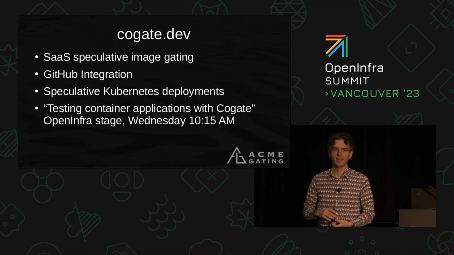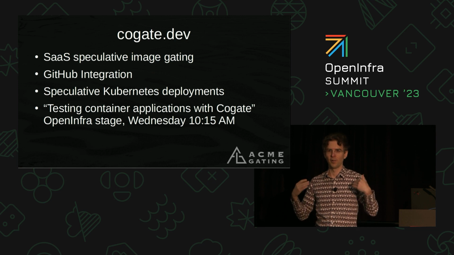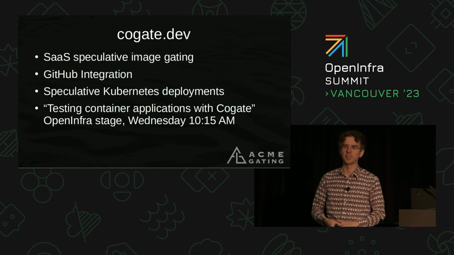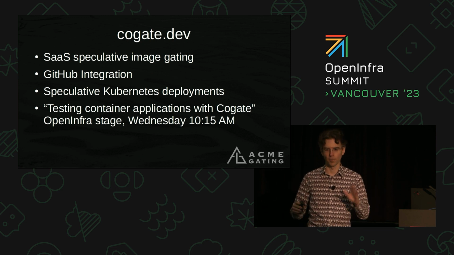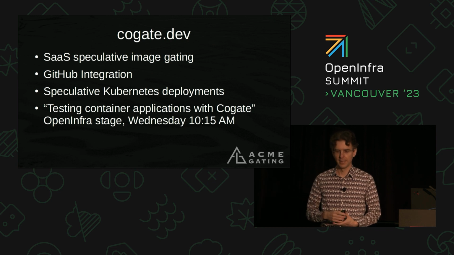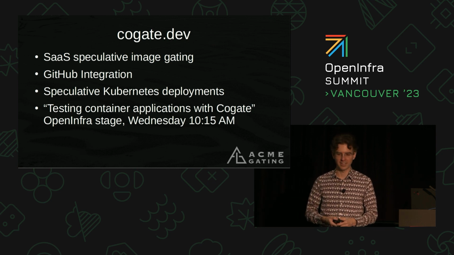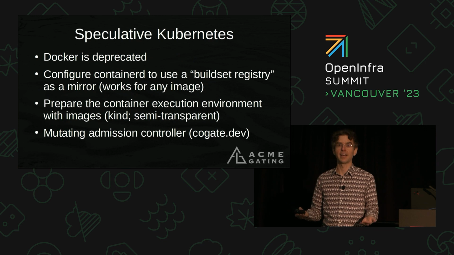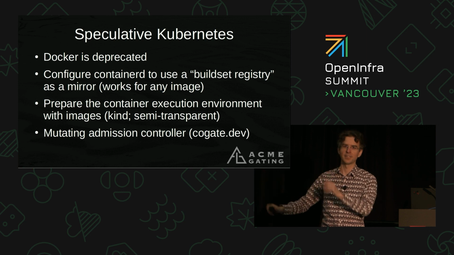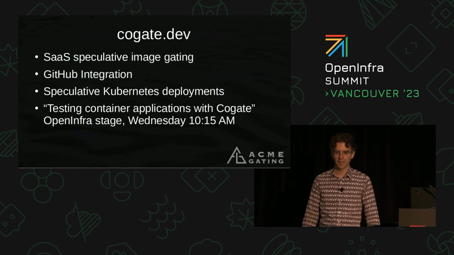It's basically all of this, but really focused on the Kubernetes specific use case. So it does a lot of the work for you transparently for the building and the deployment of the images. So come and check that out if you're interested. But in general, that is an option as well. You can use a mutating admission controller to switch around which actual images the Kubernetes system uses.